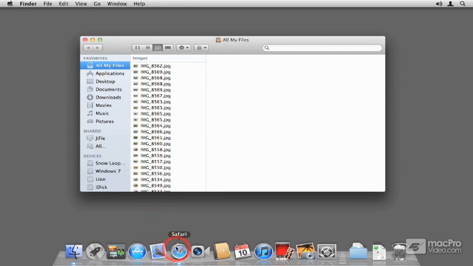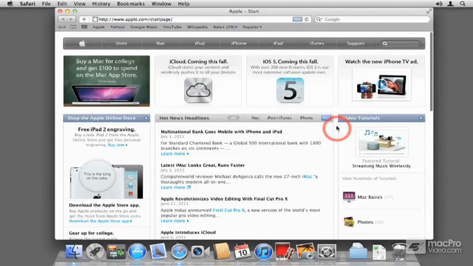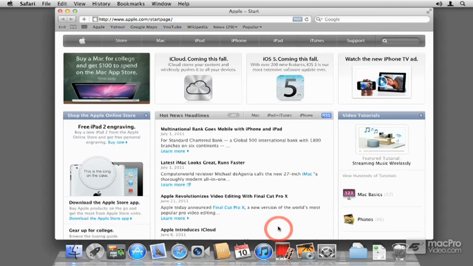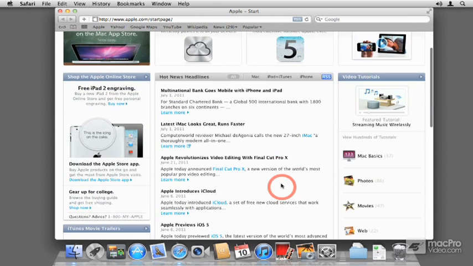Let me see if I can show it to you with Safari, for example. I'm using the scroll wheel on my mouse, and to scroll down, to be able to see further on the bottom, you would have to push up on the scroll wheel. Now, if I push up on the scroll wheel, nothing happens because I'm already at the top of the document. So the scrolling is actually inverted.